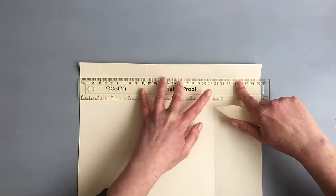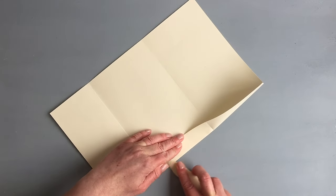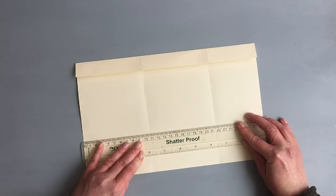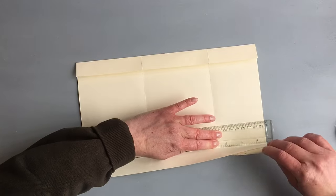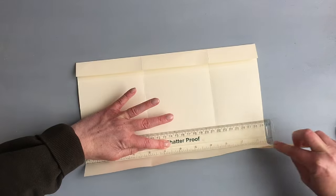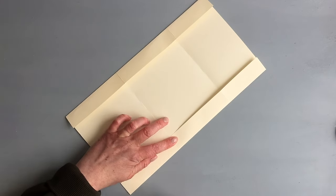I used my ruler to help with the folding - I drew two dots with my pencil to keep the ruler straight. With my bone folder I lifted the paper from below and went along the ruler to create the fold, then smoothed it out. After finishing one side I repeated the process on the other. You could use a scoring board if you have one. I have a mini scoring board but the paper is too long, and bigger ones cost about 30 euros - too expensive. I prefer this method, though creating a template could avoid all the measuring.